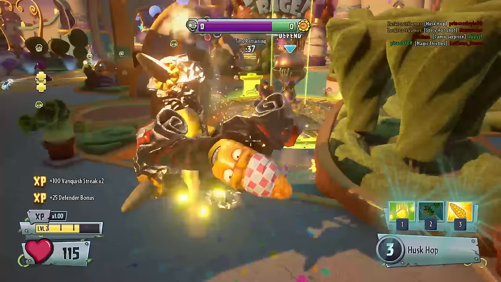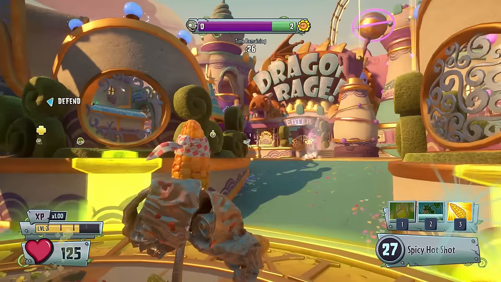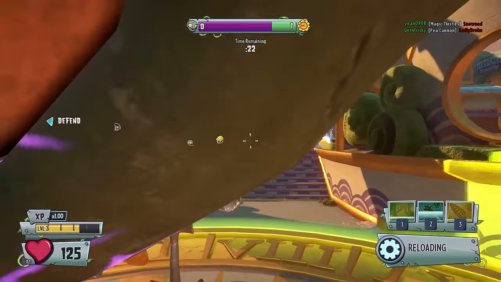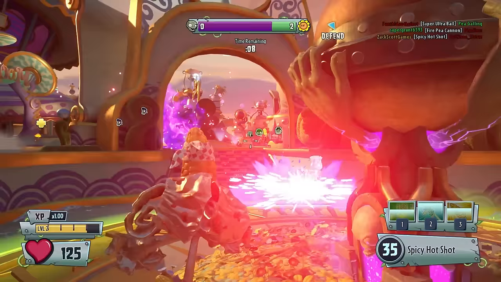There we go, that's powerful. Oh dear, we really need some help. All right, I'm trying to make sure we protect this area for the next 20 seconds. I mean, I know that may not be getting a lot of kills, but I'm protecting the zone, you know what I'm saying?